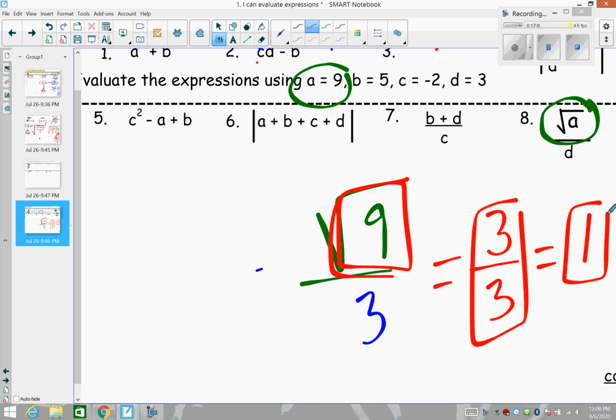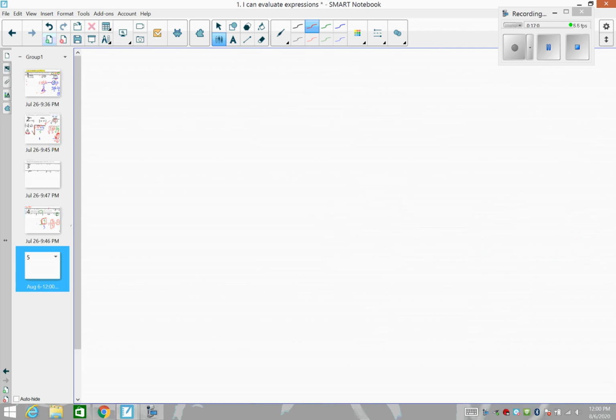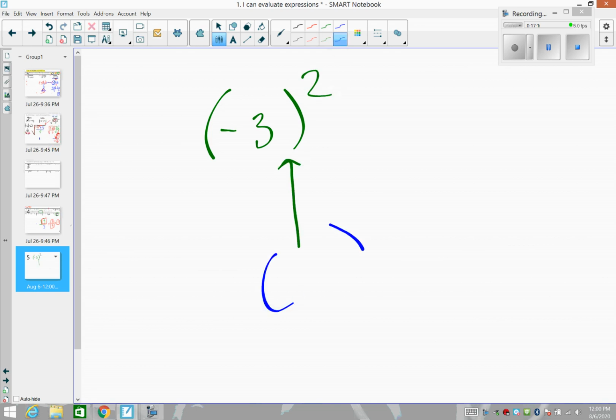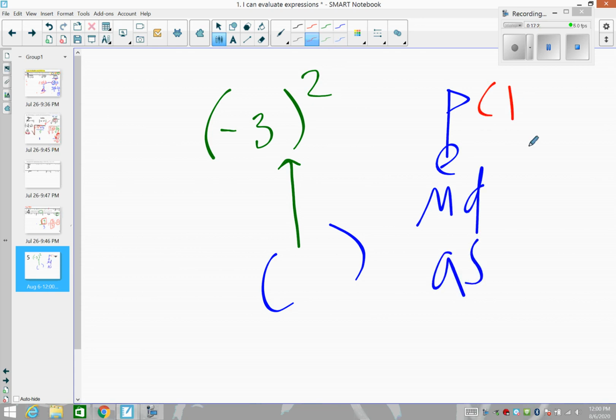So that's called evaluating an expression. So just remember that we just take the variable out. The only thing is that if you have a negative base to a power, it's a good rule of thumb to make sure that we're using these parentheses. But otherwise, it's just PEMDAS. Just a quick reminder that the parentheses, the absolute value, and the square roots are all in first place.